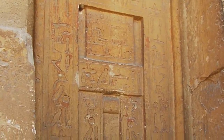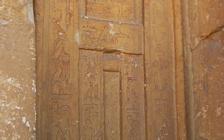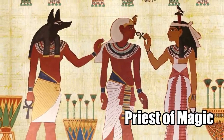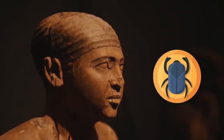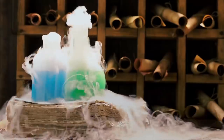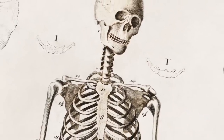By translating the hieroglyphics on the sealed door of his tomb, experts learned his many titles. He was called Priest of Khunum, Priest of Magic, and was also an important royal physician. If you were able to practice magic in ancient Egypt, you were also able to tend to the medical necessities of royalty. After all, magic and medicine weren't that far apart. If you knew how to heal the body, you were capable of wondrous things.